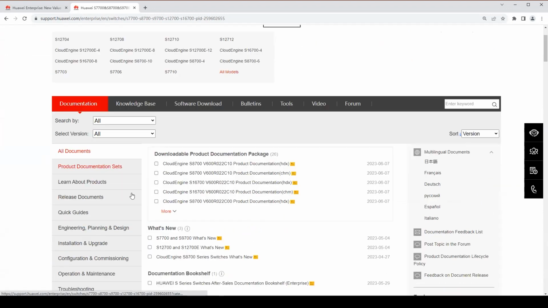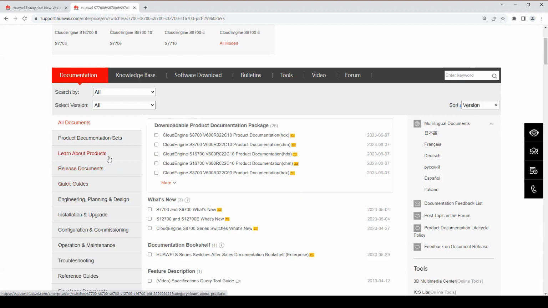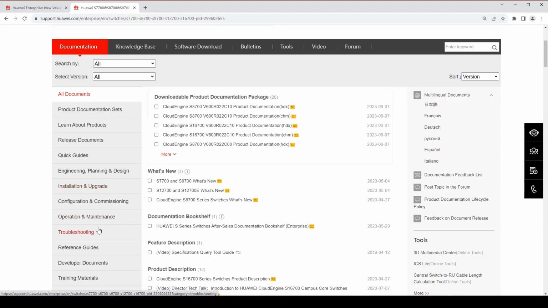As you can see, all the documents are sorted by the working scenario, from learning about products, quick guides, installation and upgrade, to the troubleshooting guide. And I highly recommend you read all the documents in HyText format because they can be read online.